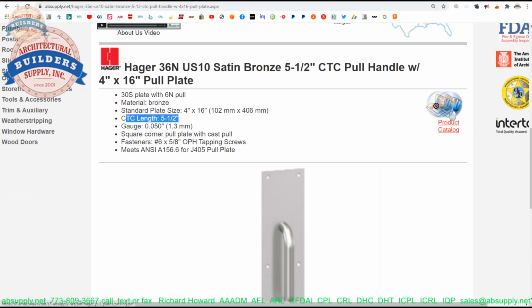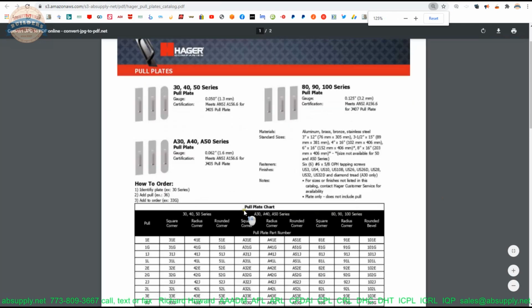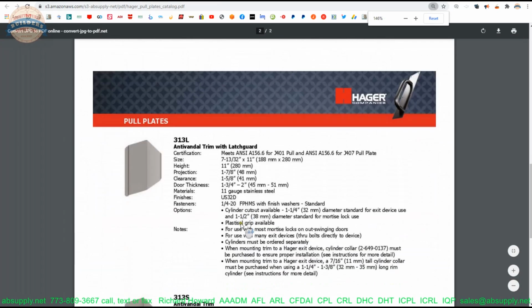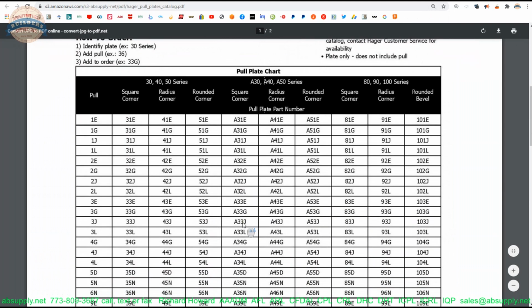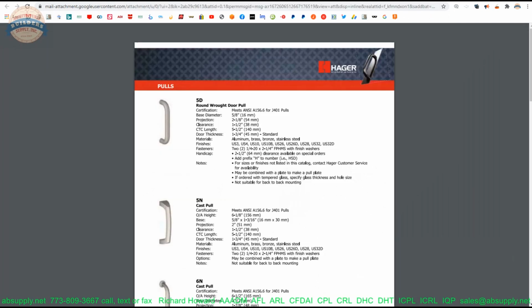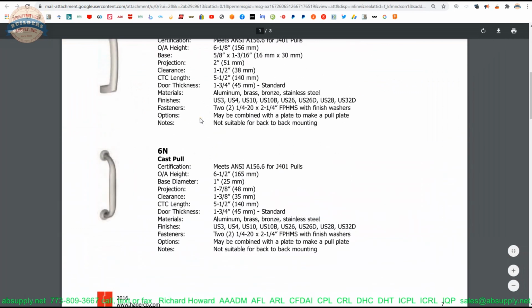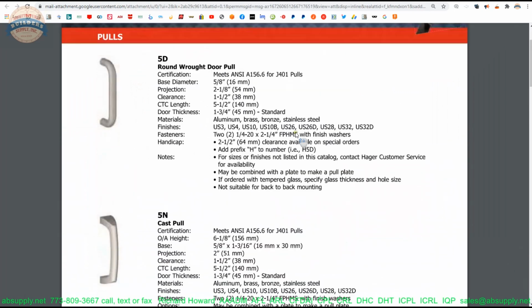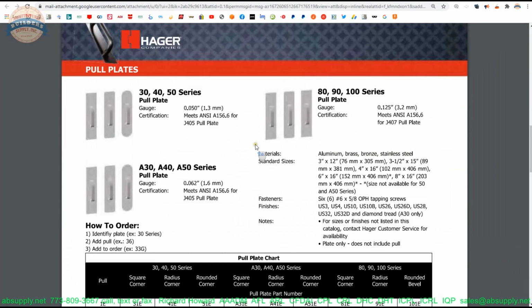Let's click on the link here to the product catalog. Let's do that. Okay, so you're going to be able to review a chart of all of these different plates on this document. Now let's take a look at a proper cut sheet for this item. So you're going to see the 6N. So that's just the pull. You can buy the pull on its own, and there it is. This cut sheet just shows the 6N. Gives you that chart that we were just looking at in terms of an overview of push plates and how to order them.